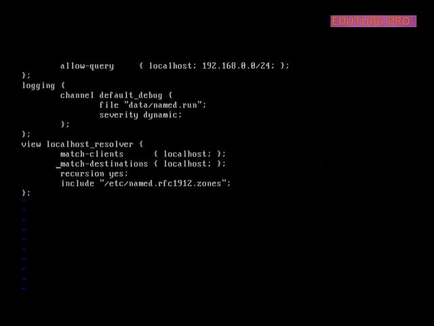Now, to make this work for a master or a slave server, I need to be able to match clients on the local network. And this particular directive includes the contents of this file.